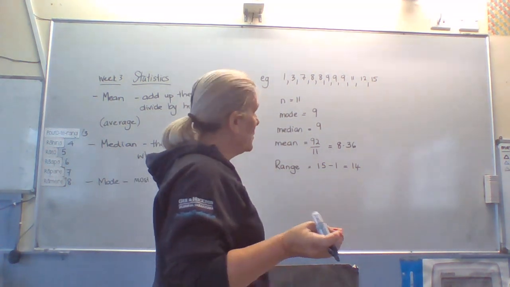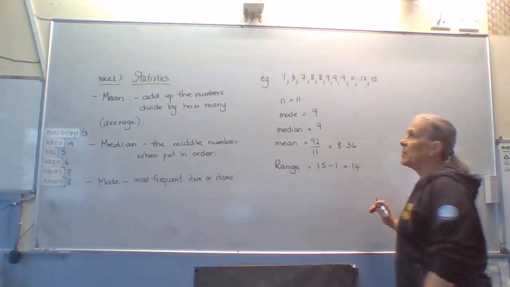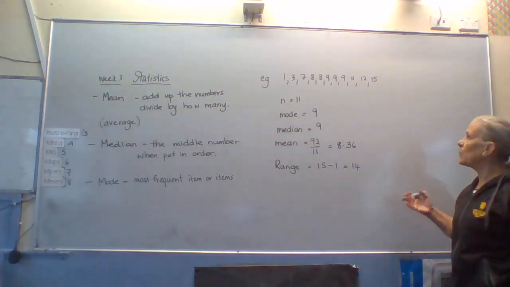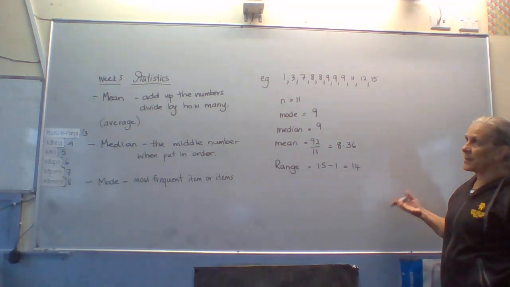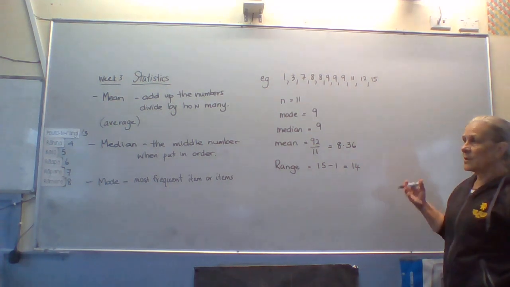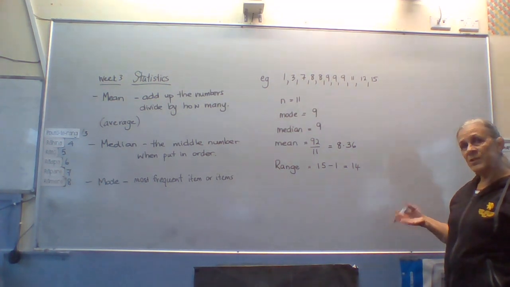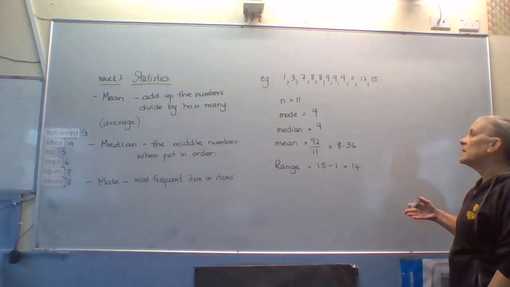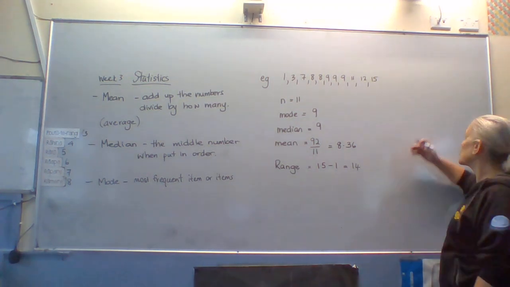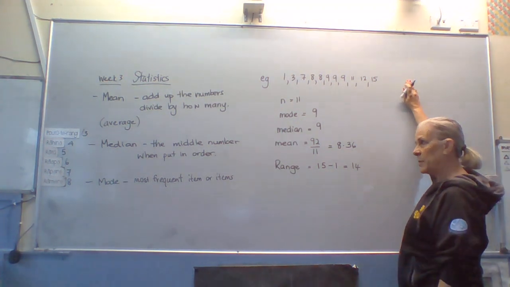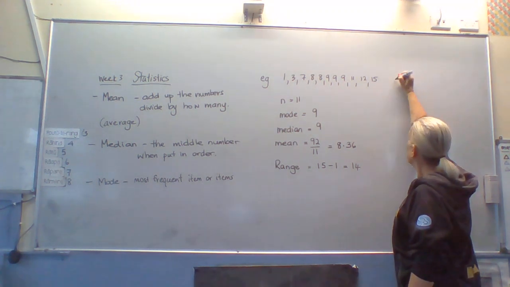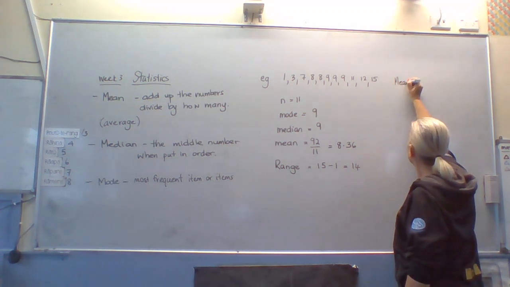So some of you may have learnt the stats wrap, others of you won't have, but it's a good way to remember what you're doing. So the mean, add them all up and divide by the total. The middle is the median. The mode is the most frequent number. Highest take the lowest, and the answer is the range. That's the stats wrap.